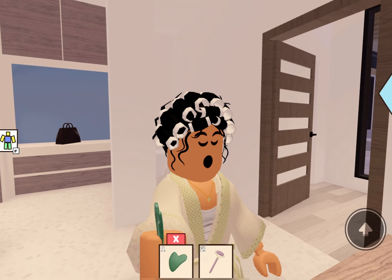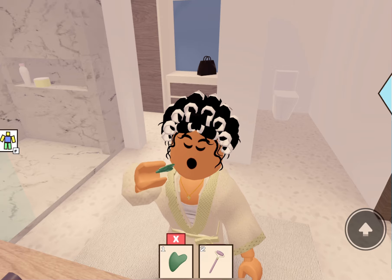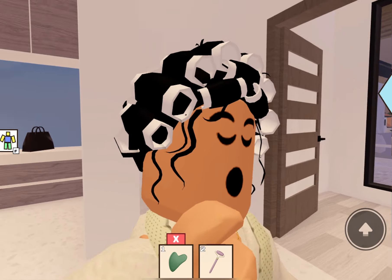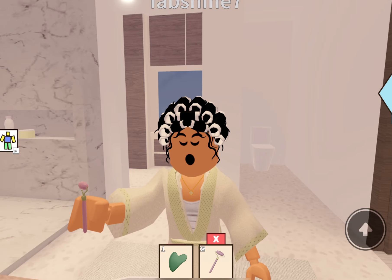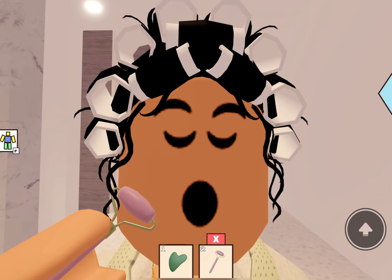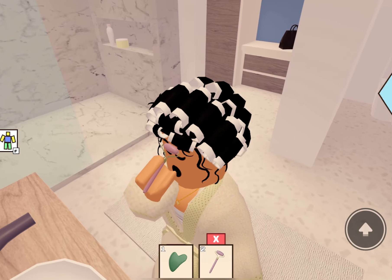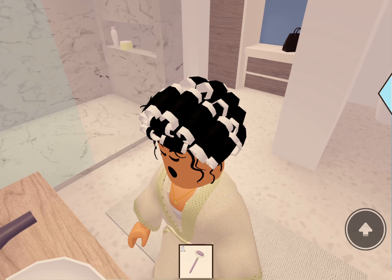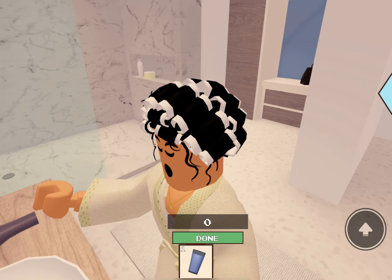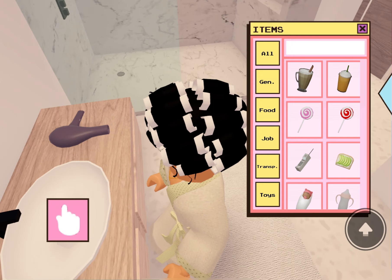Okay, just ignore the sound effects, they're mandatory. Now I go in with my two favorite items ever: my gua sha and my jade roller. So basically a gua sha — I put on oil or lotion and then use it on your face like this. Gotta get the jawline! And then after that I go with my jade roller. You just roll your face — it's literally so therapeutic and cleansing, it just calms me down for the day.